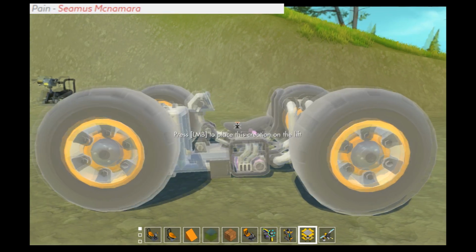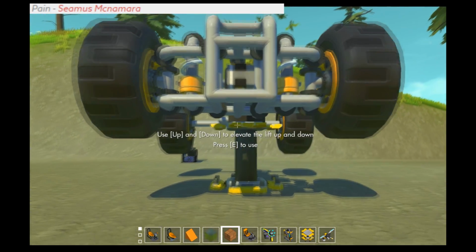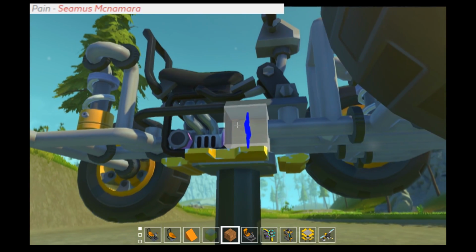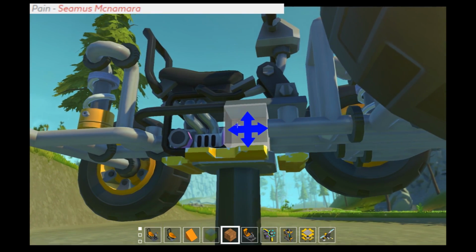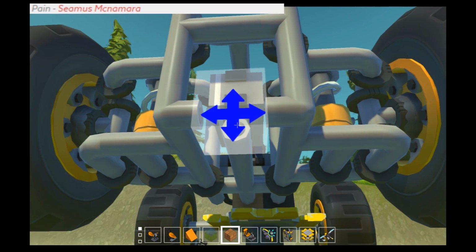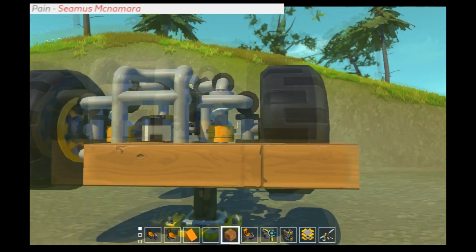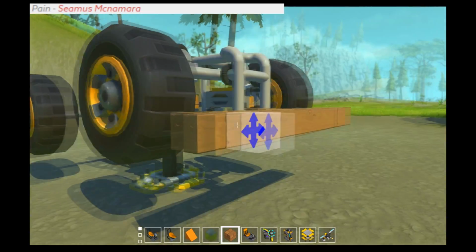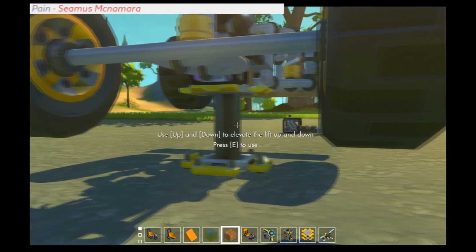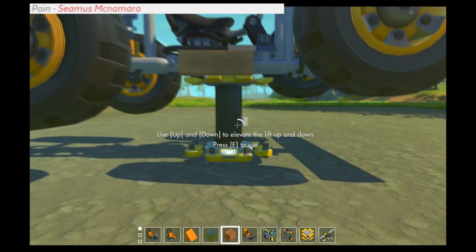That's not quite level, so what I'm going to do is bring some wood off of here, like so, and then like that.